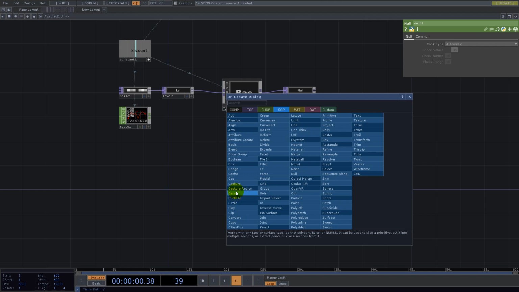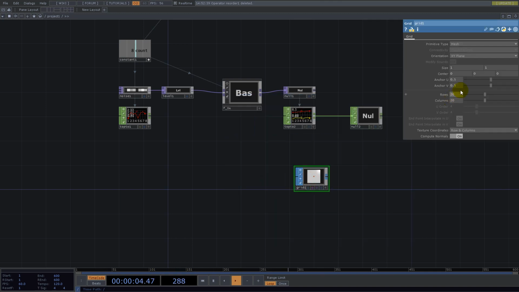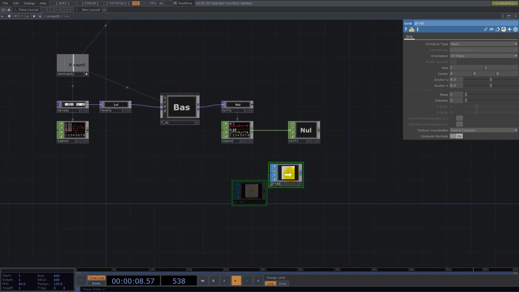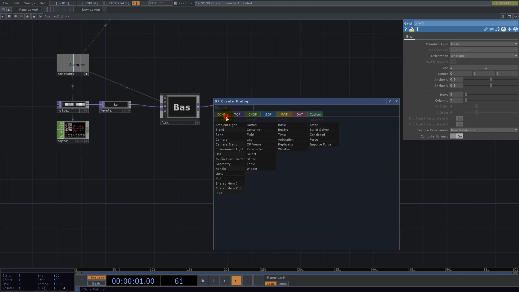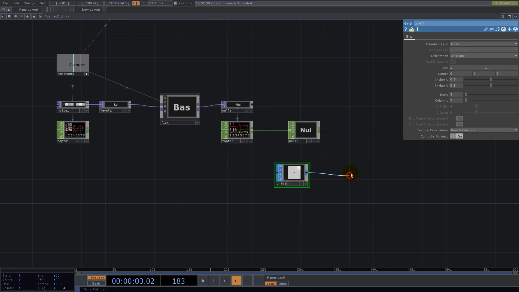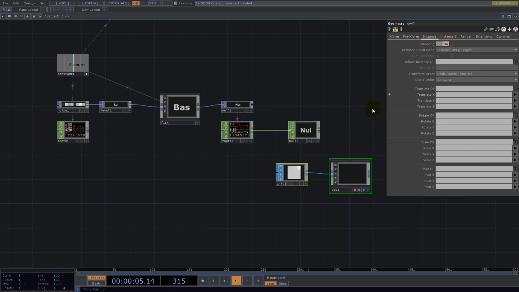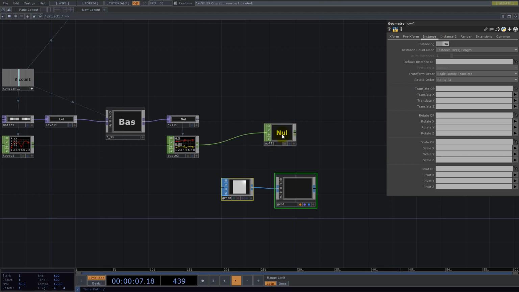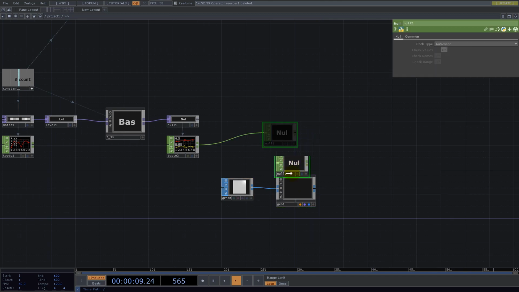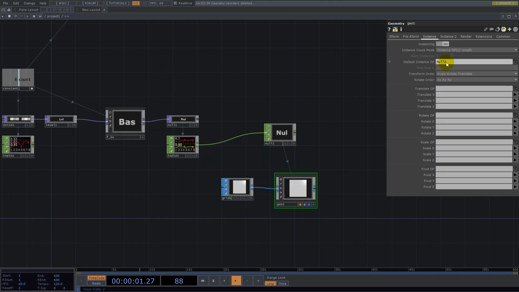So I use a grid and 2 by 2 here, geometry, okay, instancing on, and I'll take these values here.